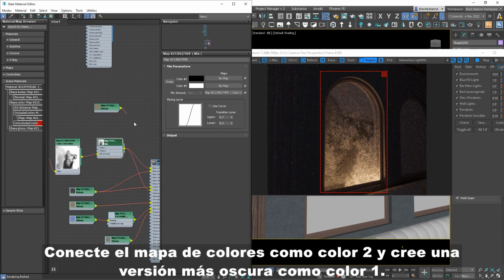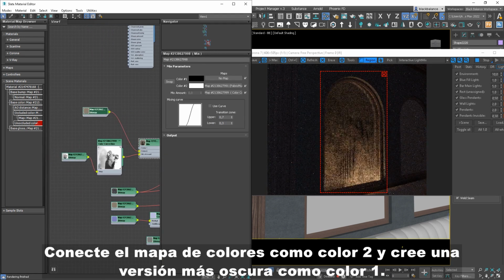Plug the color map as a color 2 and create a darker version as a color 1.